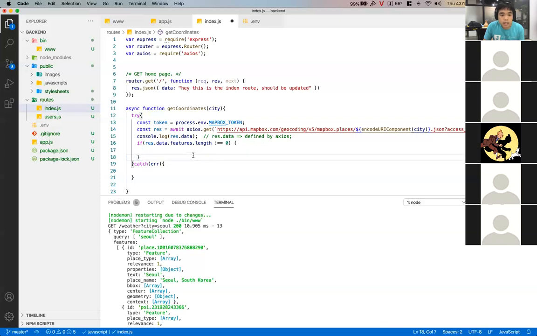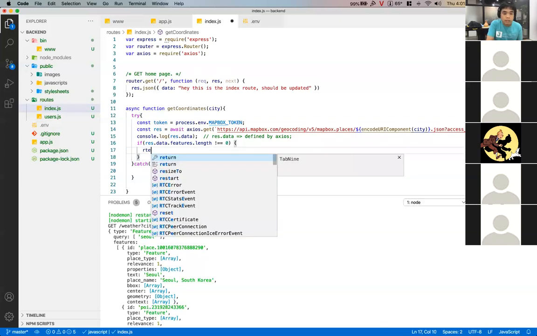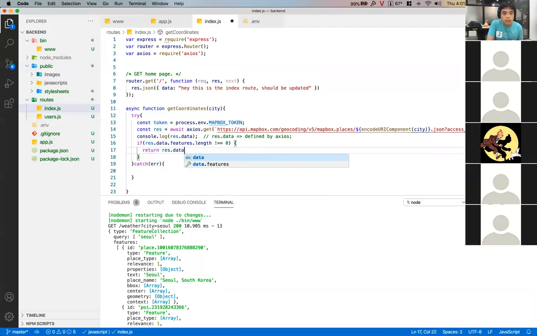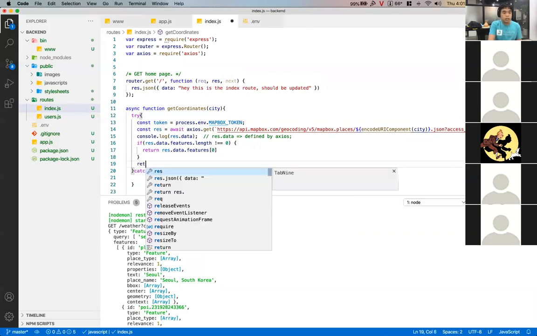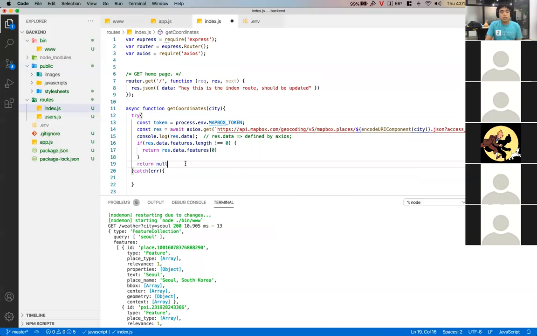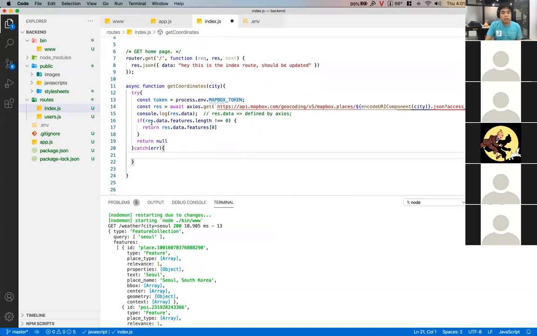If it's not 0, then we return the first element, the best match. Sorry, return this one, data.features, the first element. Else we return null. Here as well, if anything goes wrong, we return null.